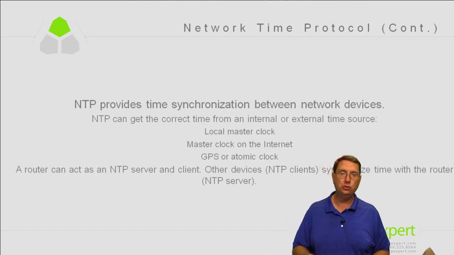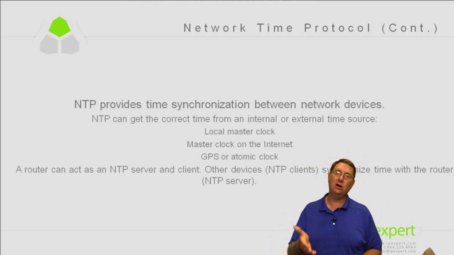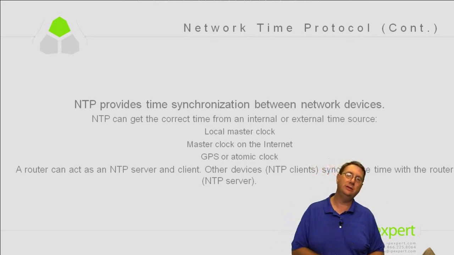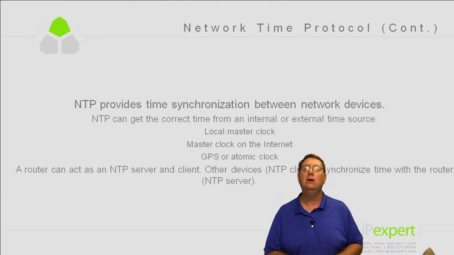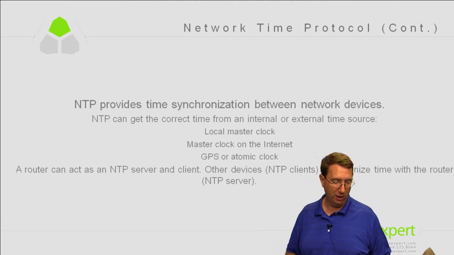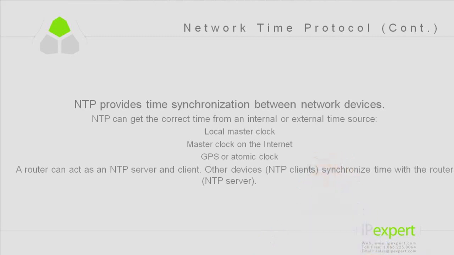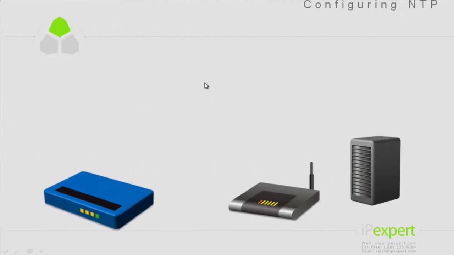So if I am attached to a Stratum 1 device and I start sending that time or advertising that time to other devices, my stratum is going to increase all the way up to a stratum of 16, which is going to be unbelievable or considered insane. Now that means that time is not going to be relevant, accurate, or trusted. Now, like I said, it can go with the idea of a local master clock. It can be a GPS or an atomic clock of some type. But the main thing that we need to understand here is that NTP is a client-server protocol.